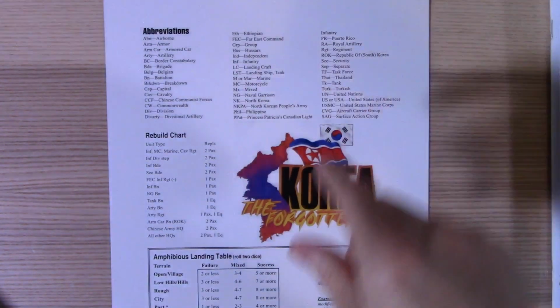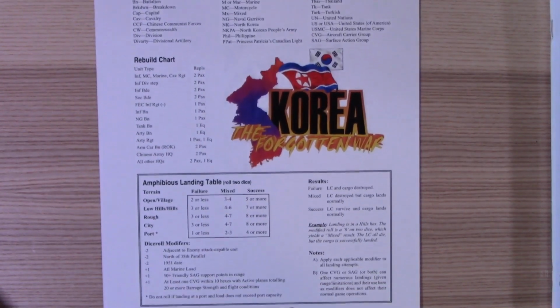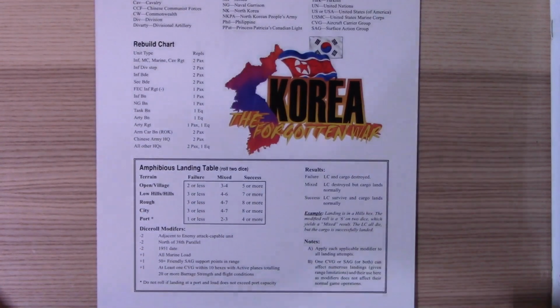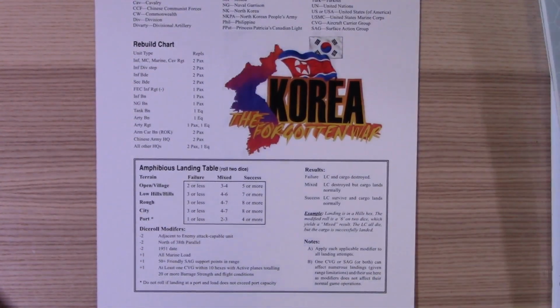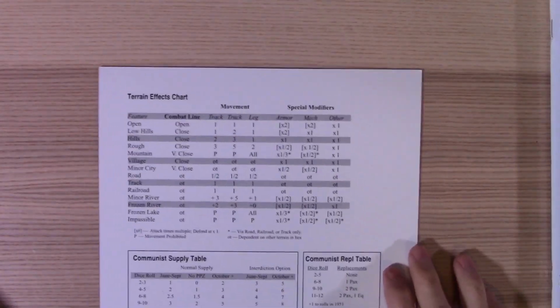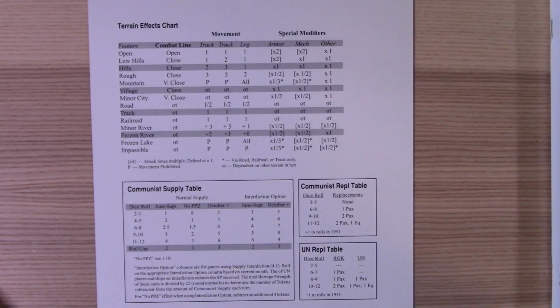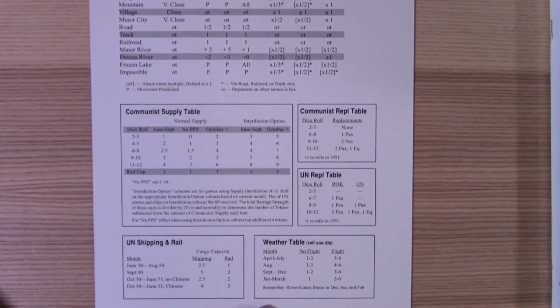Artillery. So rebuild chart unit and amphibious landing table. Very cool. Amphibious landing, failure, mixed success. Alright, and then the flip side, we have the terrain effects chart, pretty standard. Track, chug, leg, special modifiers. And then we have our communist supply table and the weather table.